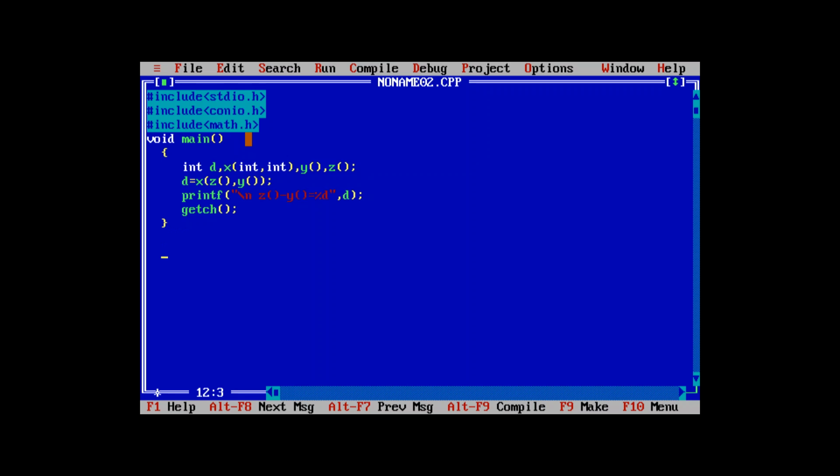Then we have to define the function, that is int a and int b. Two variables are declared, one is int a, one is int b, right? These are the two variables declared over here.